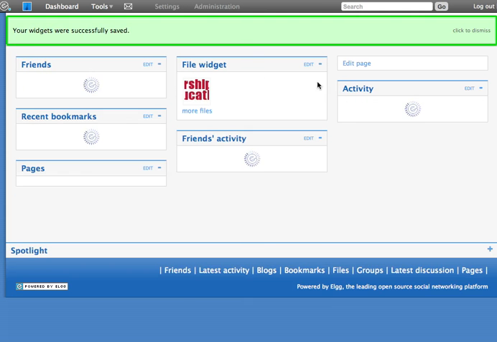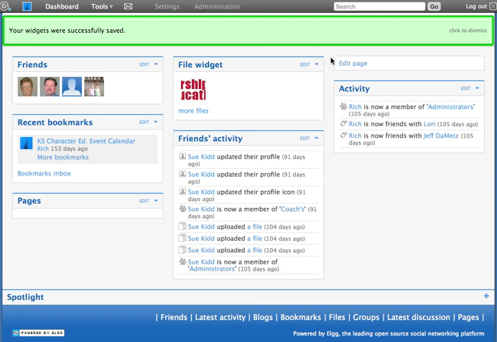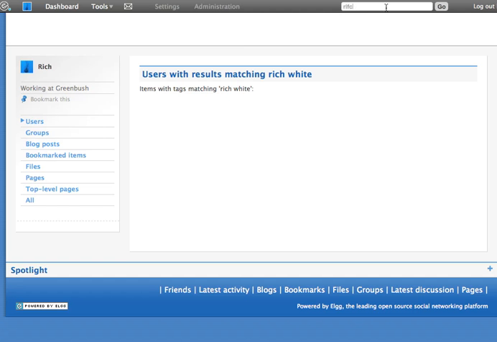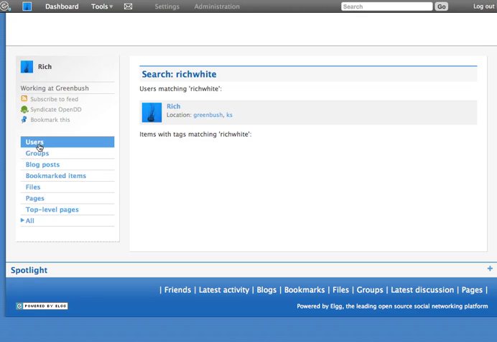Okay, so that in a nutshell is using the Elgg system. If you do have any questions or comments, I am also within this system. If you go up into search, it's right up here, upper right hand. Let's do Rich White all together too. You can search it both ways. There I am.